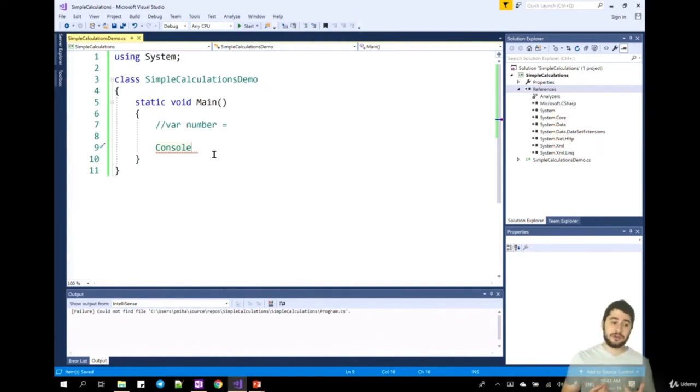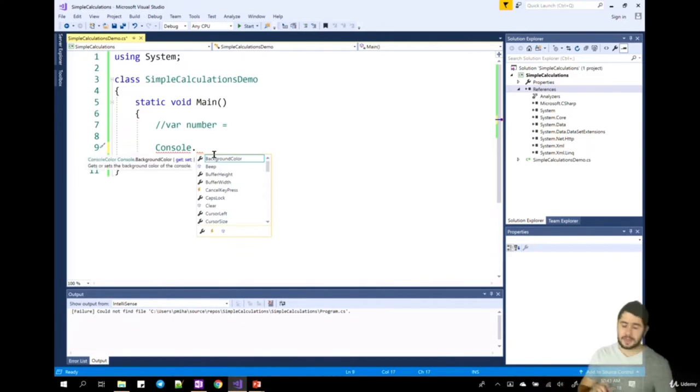And if I want to use something from this tool, some functionality, for example, if I have a screwdriver and I want to use it to make a hole in the wall, if you can use it for that, then what you have to write is the name of the class, screwdriver, dot, and the name of the method which you wanna utilize. For example, I might find a method called make hole in wall or something like that. Now, we're not going to make holes in the wall this time, but we're going to write something on terminal.